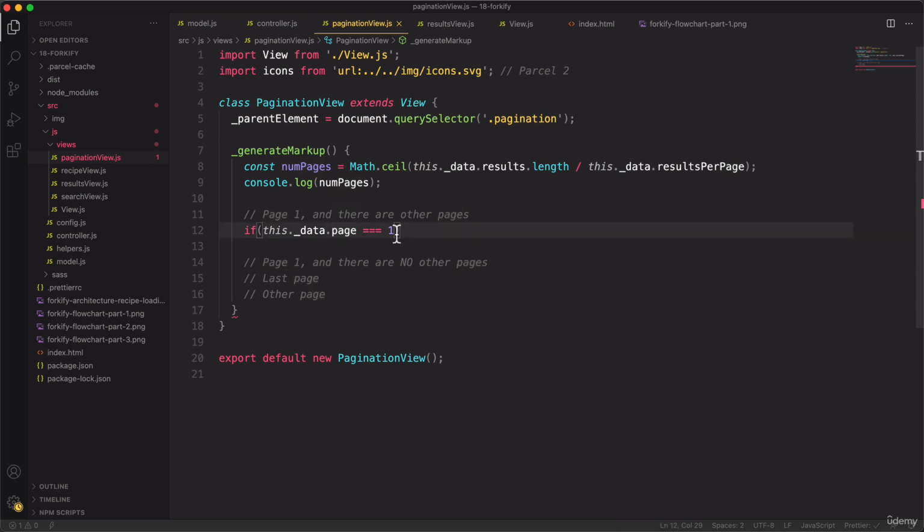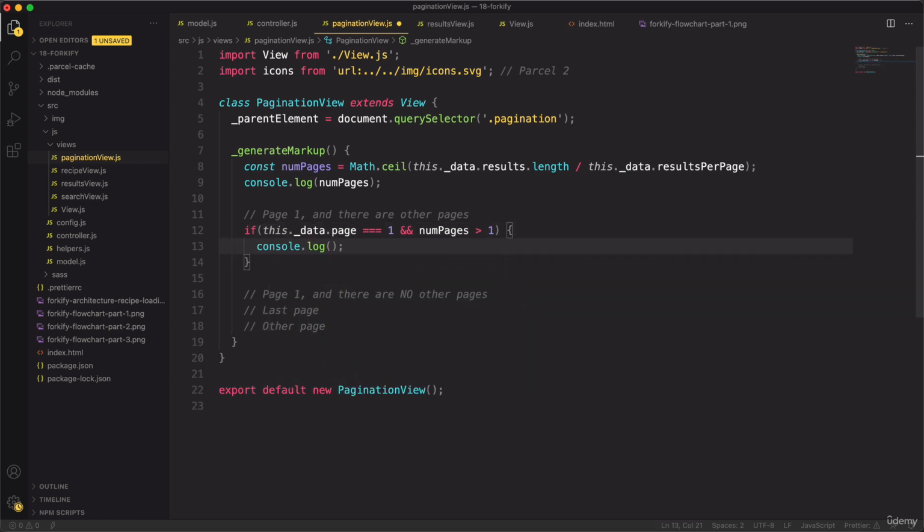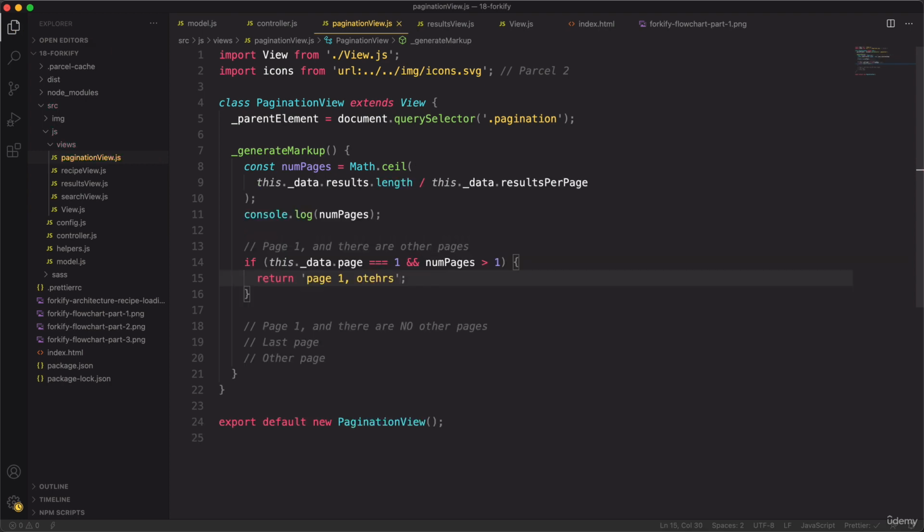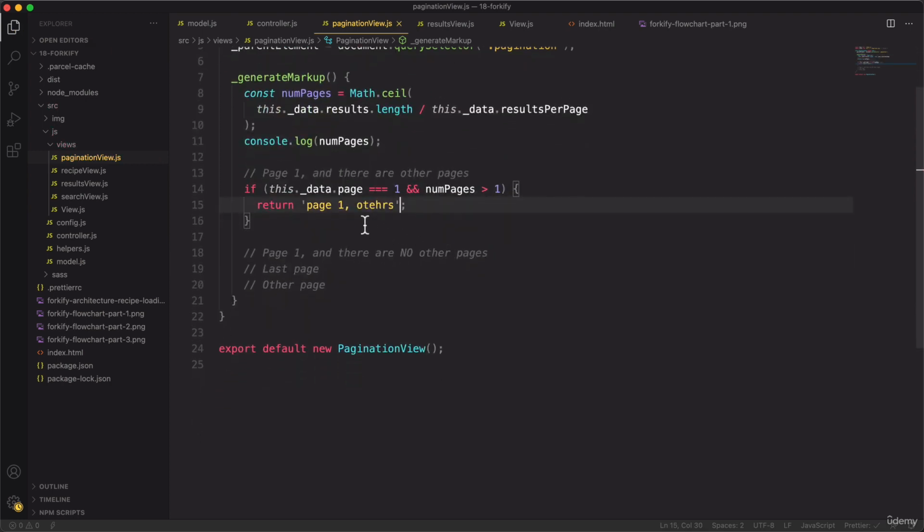And so basically that means that the current page needs to be less than the number of pages. And so that basically means that the number of pages here is greater than 1. So numPages greater than 1. So this is our first if check. Let's actually log that to the console. Page 1 and others. Or actually, let's even return that string, because we already know that this will then get printed. Even though, of course, this is not at all what we want. Now this one here we will leave to the end. So let's continue with this one.